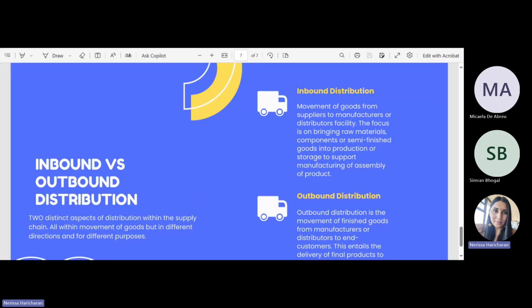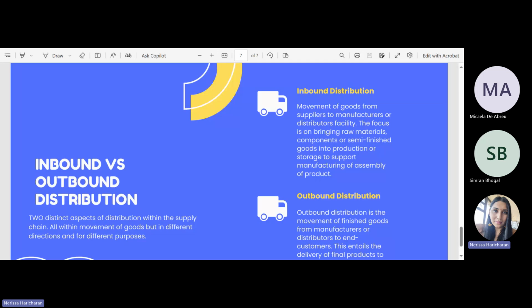Okay, so this is delivering your final product to the different distribution points that it needs to reach for sale. Inbound distribution, one of the purposes there is that you want a very timely flow of materials needed for production. The raw materials or the semi-finished product support your operations from a manufacturing perspective, and you can then maintain optimal inventory levels.